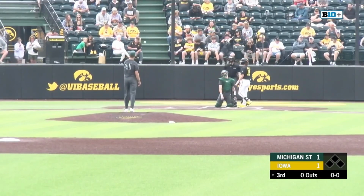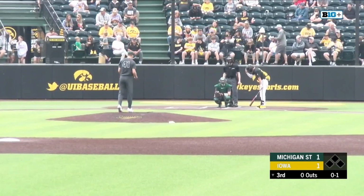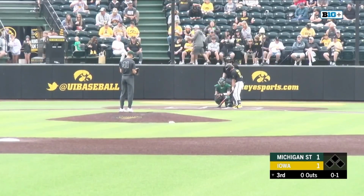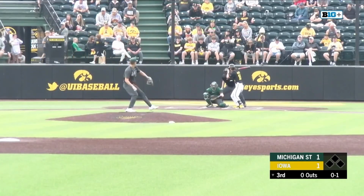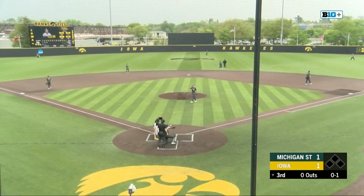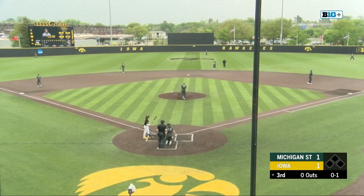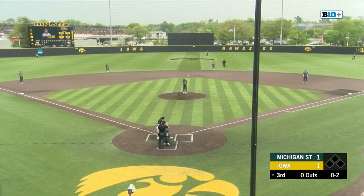See what Wilmus has learned after his first at bat, he struck out. See what changes Higgins makes now as he goes through. He's kind of showcased the fastball a lot the first time through. Wilmus slams it foul to the right side. He's quickly down 0-2. Sun trying to break out this morning.